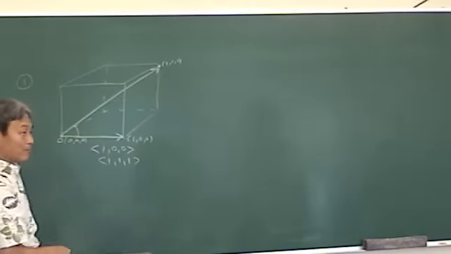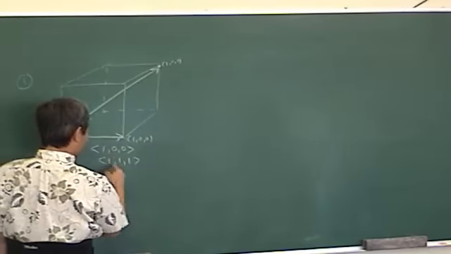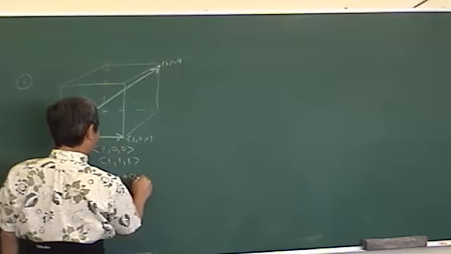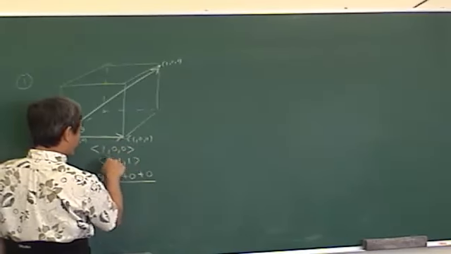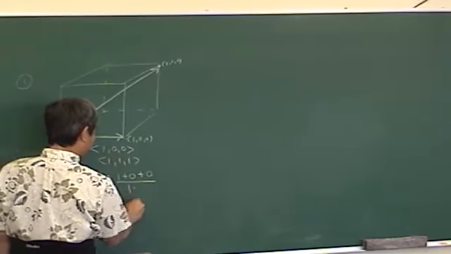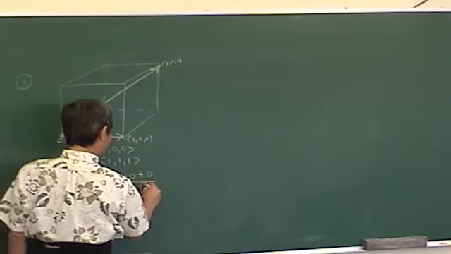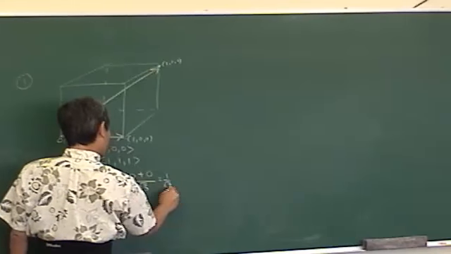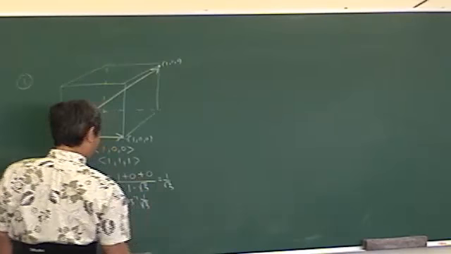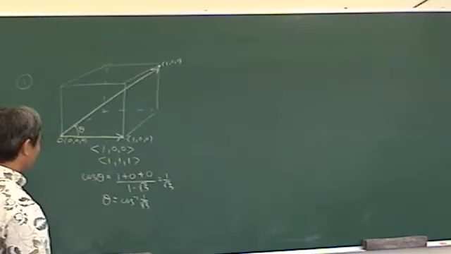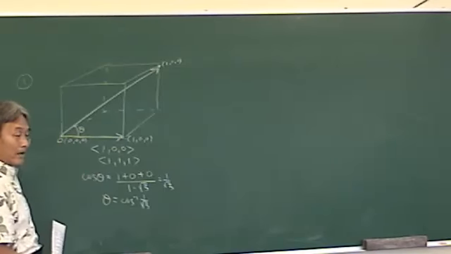And then just do the dot product. So the cosine of this angle is equal to the dot product. You multiply the x components, you multiply the y, you multiply the z, and you add them together. Divided by the length of this vector, which is the square root of that squared plus that squared plus that squared, which is 1. And then the length of this vector is the square root of that squared plus that squared plus that squared, which is root 3. So you get 1 over root 3. So therefore the angle is cosine inverse 1 over root 3. And since that's not a number we know, just leave it like that. But then tomorrow, if it comes out cosine inverse 1/2, then you better put pi over 3 or 60 degrees, right?